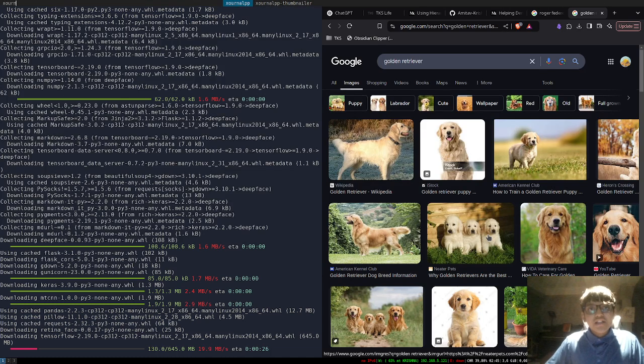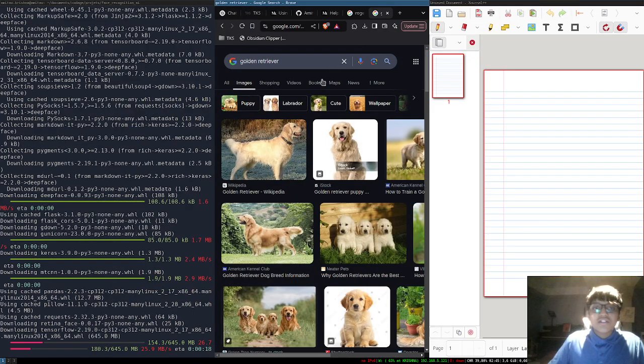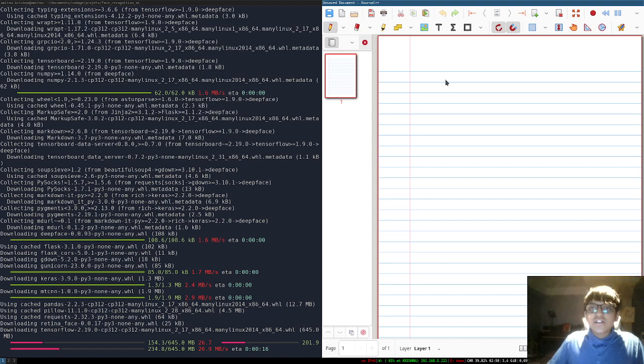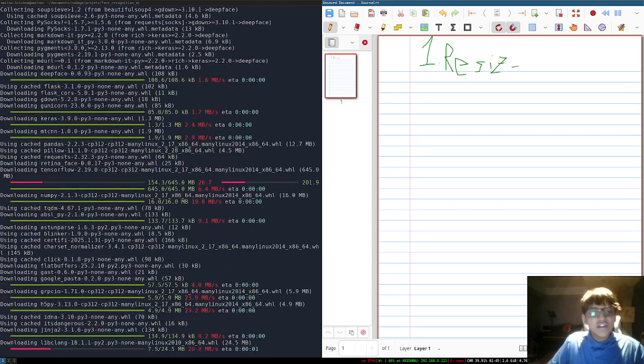While that's running, let me explain a bit about how this is actually going to work. First, we already resized the images, which is just for ensuring consistency.